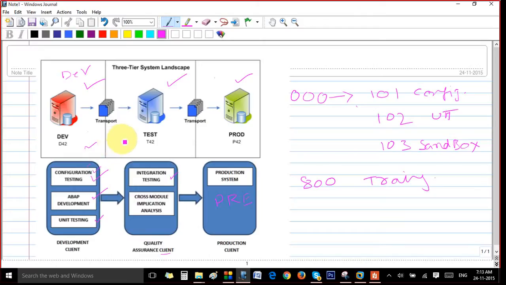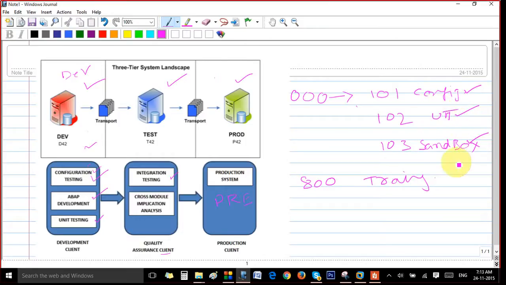So if they ask where is your client located, that is in the development server. And you can face another question, like what all clients you have in your development server. The basic clients we have in the development server are one configuration client, one unit testing, and one sandbox. These are the minimum we have in a development server.